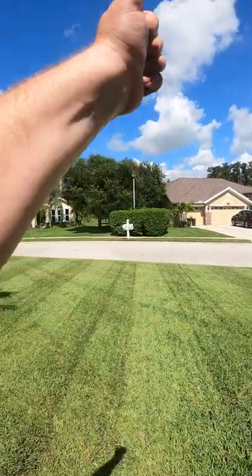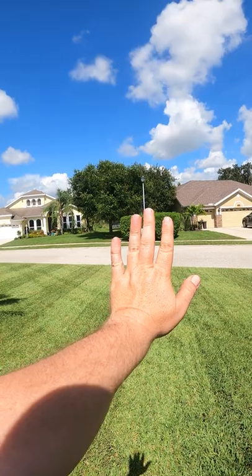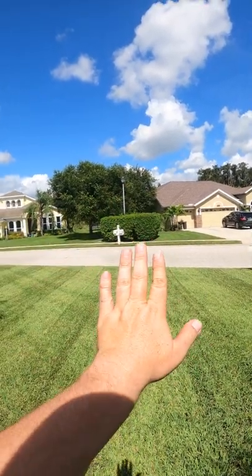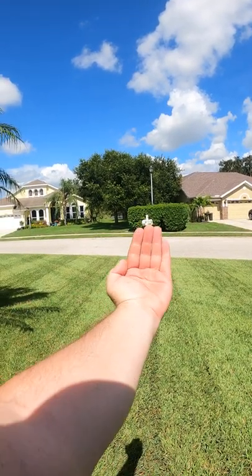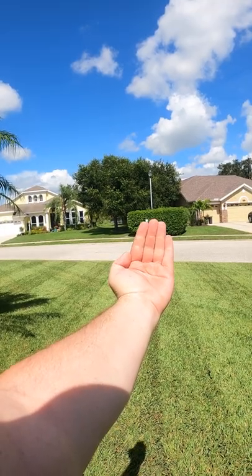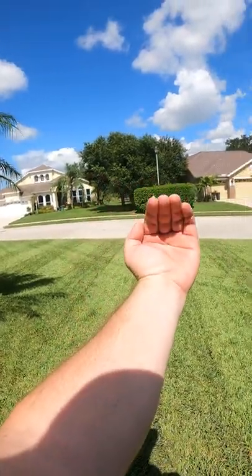So I flipped the camera around — the light source is right there behind us. The light stripes are where the grass has been slightly pushed away because the lawnmower went that way, and the darker stripes are where the mower was coming this way and the grass blades are pushed towards you. See how my hand shades? That's exactly what the grass blades are doing — reflecting away, shading towards.